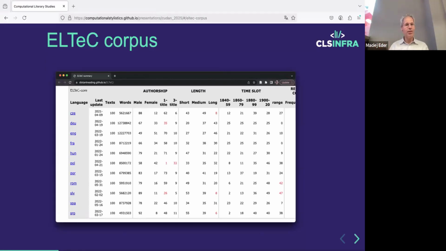Another example of an infrastructure is the ELTeC corpus, which is in effect one of the effects of the COST action Distant Reading, led by Professor Christof Schöch a couple of years ago. ELTeC was meant to be a freely accessible, not copyrighted at all, corpus of novels across at least 10 languages. The aim was to collect at least 1,200 full-sized novels in at least 10 languages. And now we've got more than 2,000 novels that are freely available, all compliant with a specific TEI markup. They also try to be balanced in terms of the number of female authors, male authors, short novellas, longer novels. It is not met in every single situation, but the idea was to keep this ultimate goal in mind. So you can just get this corpus for whatever analysis you want.